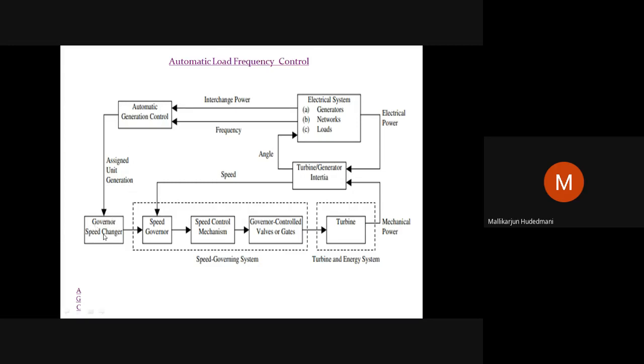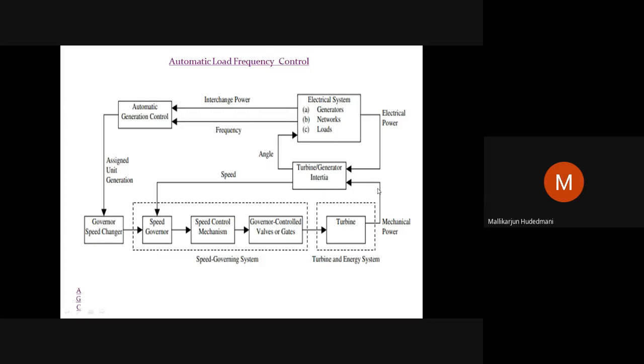The speed changer gets the command or stimulus from the automatic generation control unit, which has computed power, exchange, frequency, all those information transformed as an energy, I mean, we can say a signal mixer. Once that signal mixer transforms that data into a command which should change the set point, this set point changer will change the set point of the governor. The governor accordingly follows it till it can operate from minimum to maximum set point. So this becomes the primary closed loop and the outer becomes the secondary closed loop.